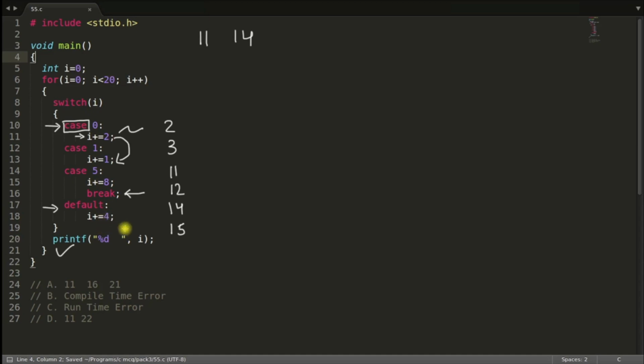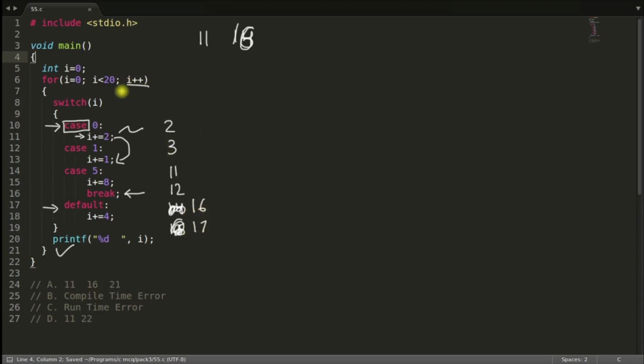So it will come in again. Oh well, I made this mistake, right? I know you guys might be shouting in the video. I can understand that. So after adding 4 this will become 16, so it will print 16 here. Sorry for that. And then it will get incremented by 1, so it will be 17 after this last I++.